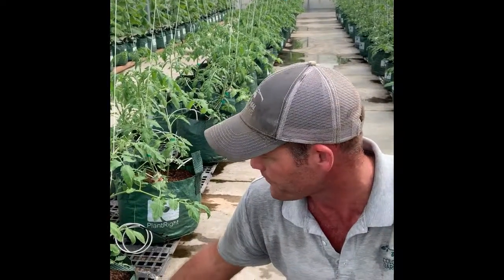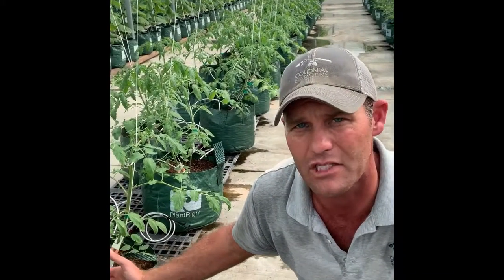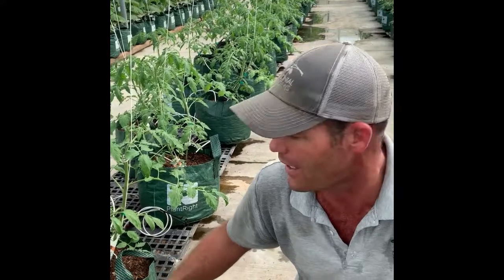So we grow tomatoes in here on a hydroponic system. So we grow them in these green bags, like you can see. There are 2 tomato plants in each bag, and as you can see, there's a white line that goes to each tomato plant. That is a water line. That water line also contains all of the nutrition, all the fertility that that plant needs for its whole life.